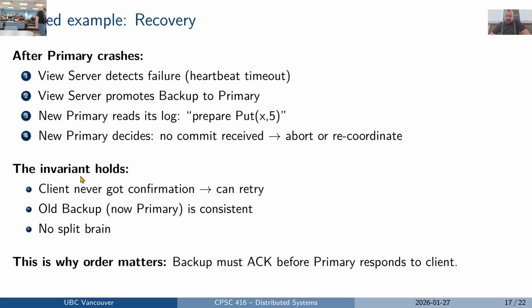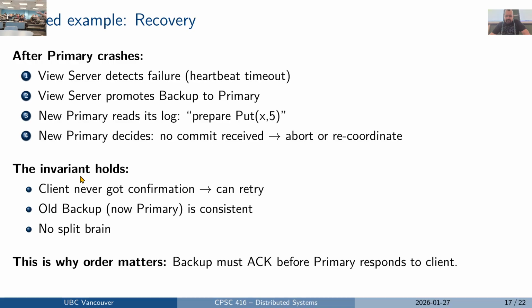So when the system first comes up, the view server says there's no primary. So the first server to actually talk to the view server says, oh, there's no primary. I'll be the primary. And it proposes a view change. It says, the view number is 1. I will propose view number 2, and puts me as the primary. Now, if someone else races at the same time and also proposes as a primary, only one of them is going to win because the view server is going to choose the one that it received first.